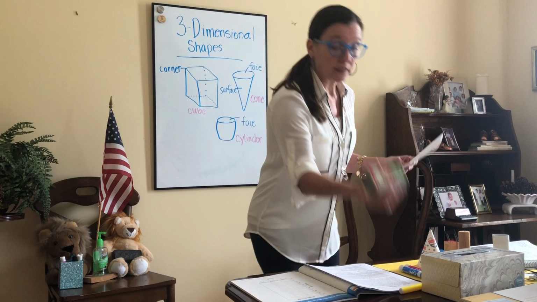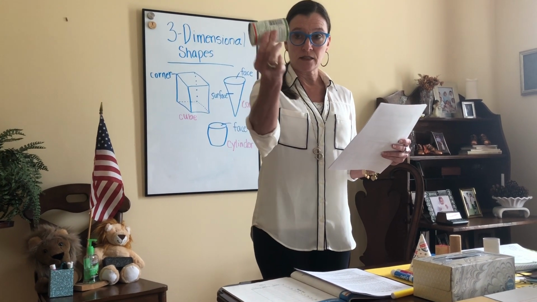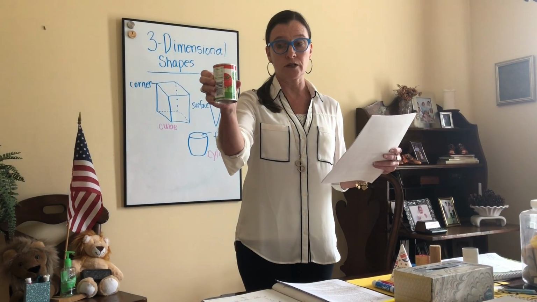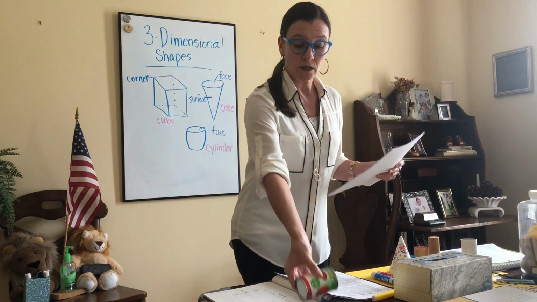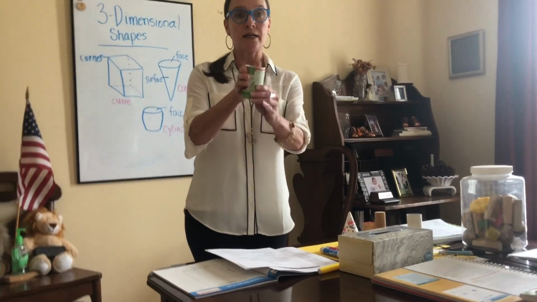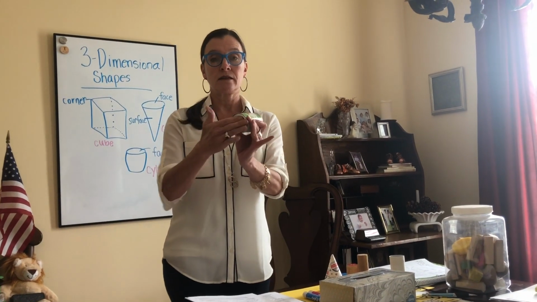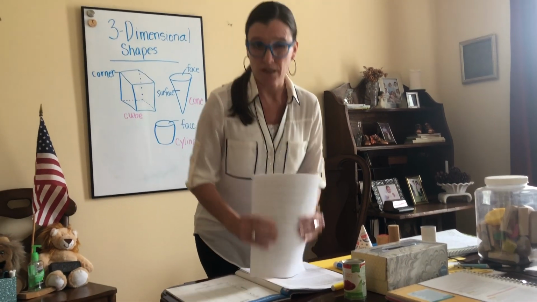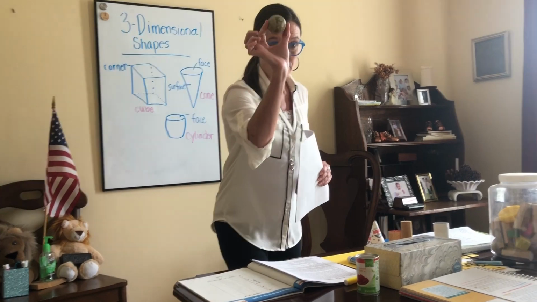All right, so we realize that our cylinder, that's the name of this shape. You could say it's a can of tomato paste. I'll agree. The can did do a small roll because it has curved sides, but it has a flat face, and we're going to learn these parts in just a minute. So it rolls, but in a different way than a sphere.